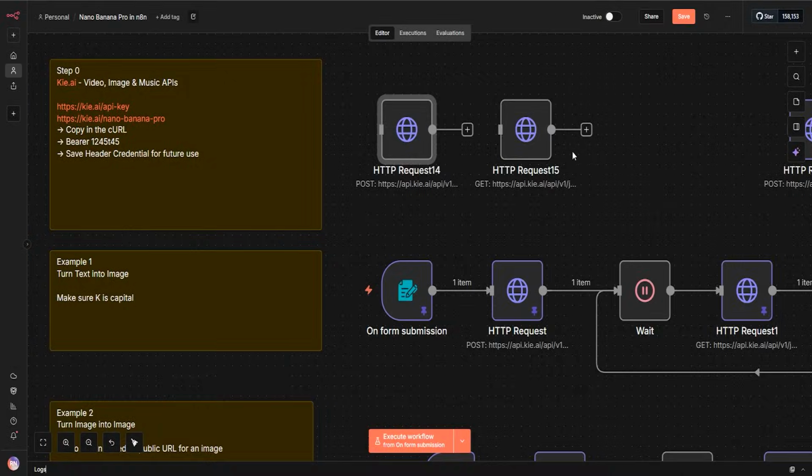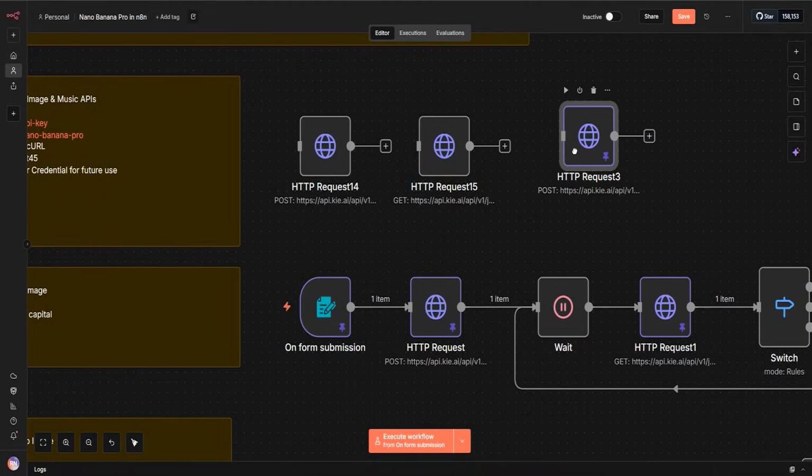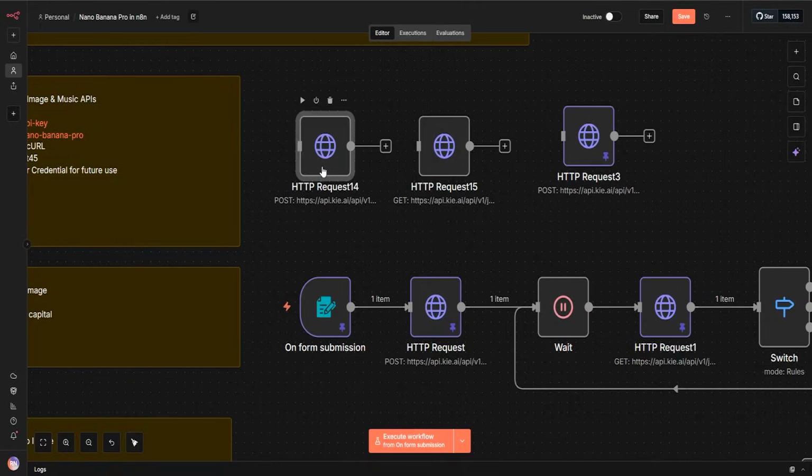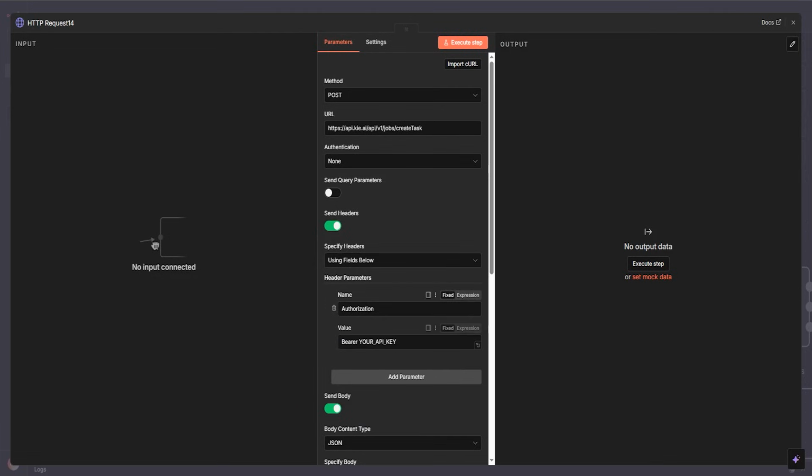So we need to change that up. And essentially how we change that up, I want to say this is my example. What we need to do is go into our authentication and we need to create something called a generic credential type. So just to show you that. And also the other thing that's a little bit weird. So the authorization, this is bearer, and then you have your API key. So you just paste in your API key right here. So it'll say like bearer, and imagine your API key is like this. So that's how you would want to keep that if you're just going to keep this unsecured.